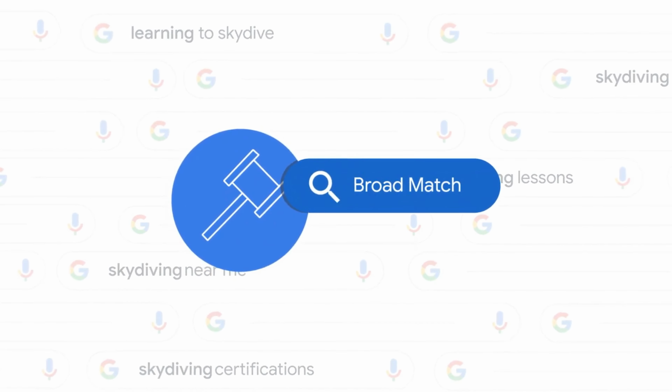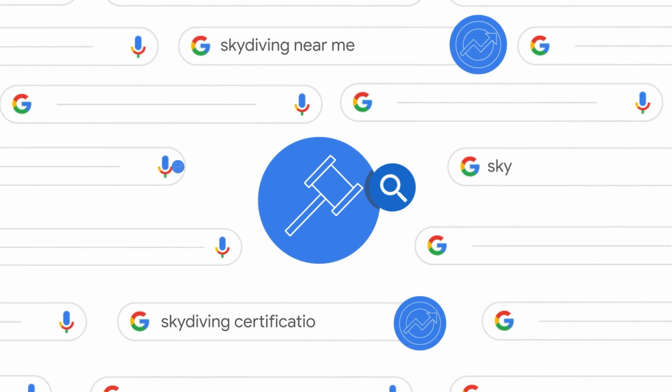So again, Google has a ton of data. They know who your customer is. They know where they are. They know who to target based on your campaign goals, based on what you sell on your website, either product or service. They know who to target already. So if you give them a starting point, good, they'll go even beyond that, but you also have the ability to just leave it broad and let them do the targeting for you.